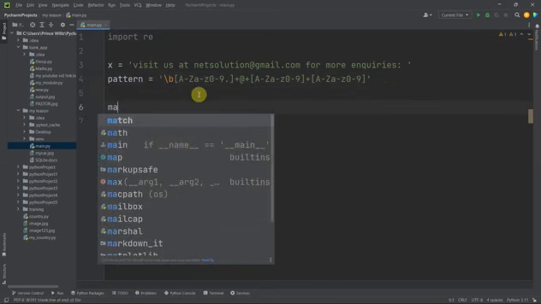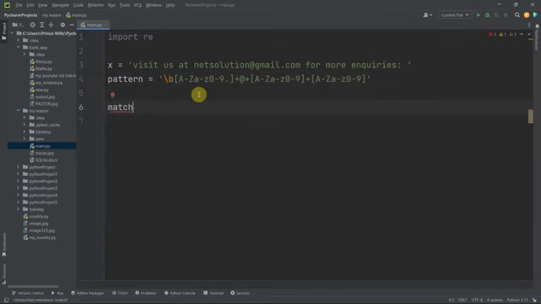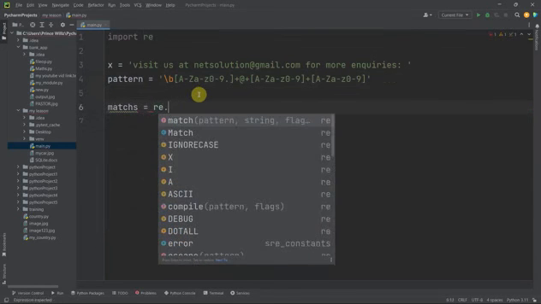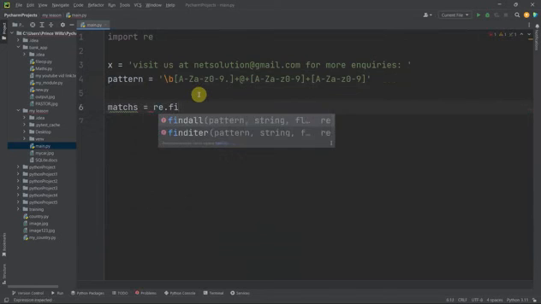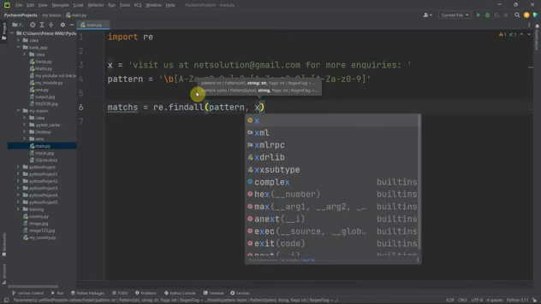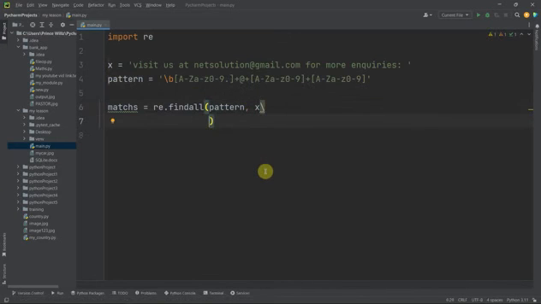We say matches equals re dot findall. Then we pass in the pattern and the s.